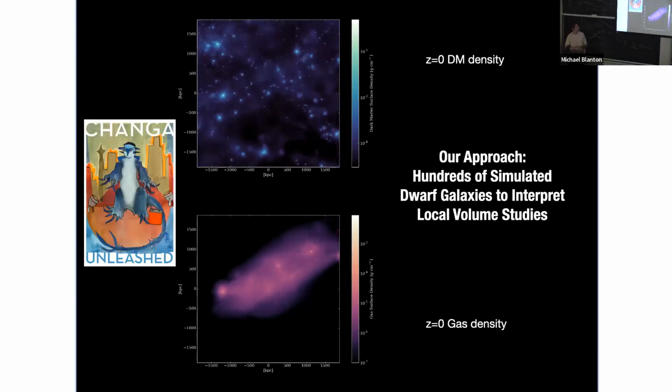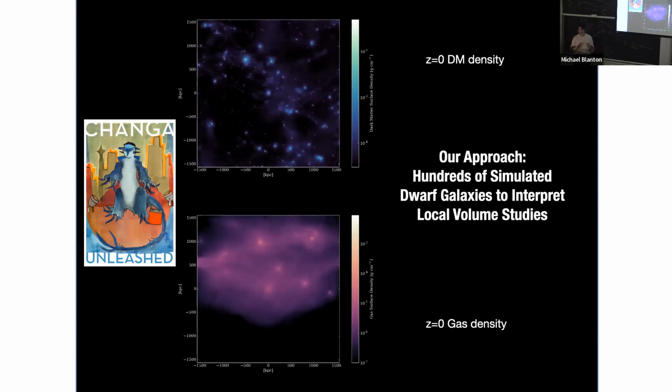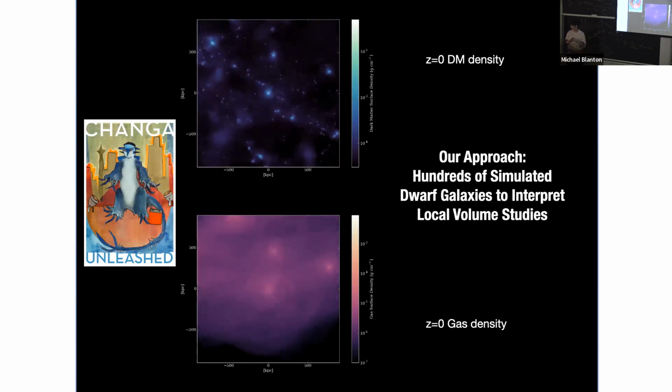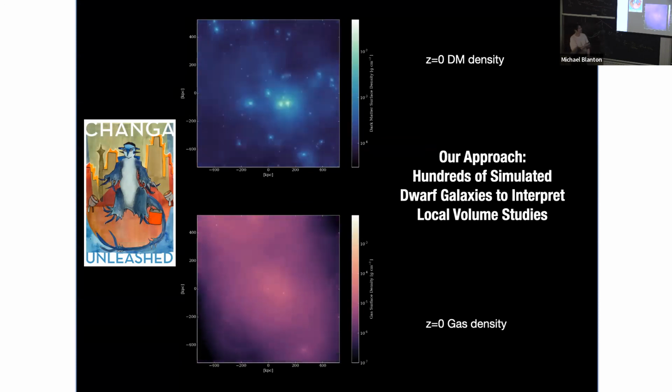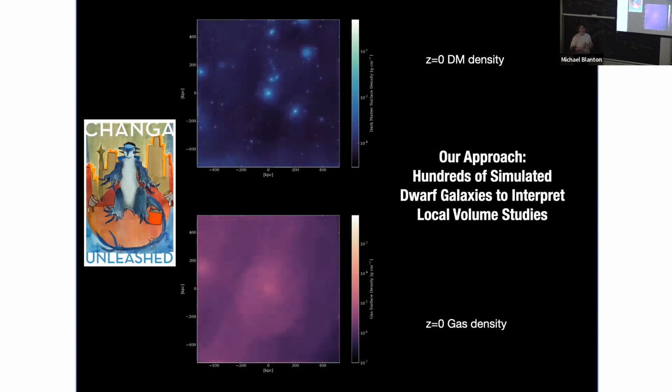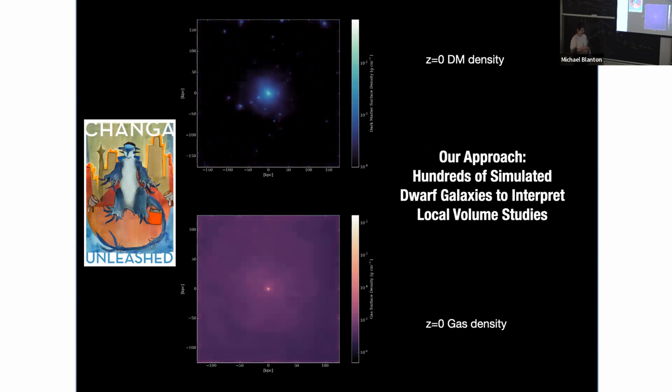Okay, so hopefully I've convinced you. We've got a lot of data coming in. I don't think theoretically we're prepared for it, right? So my collaborators and I have been preparing for it by running a whole suite of dwarf galaxy simulations to try to make some predictions for these upcoming observations.